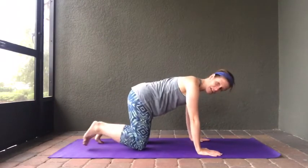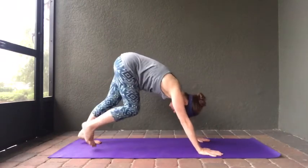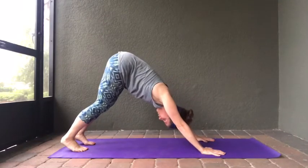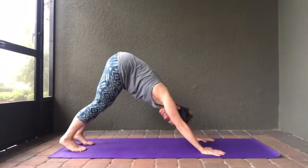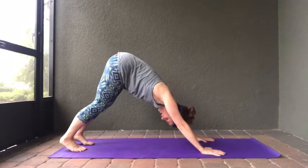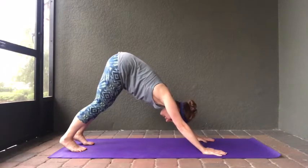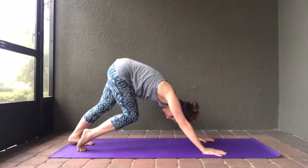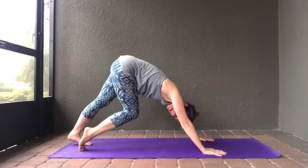Let's come back to tabletop, tuck your toes under, and go into downward facing dog. Lift your hips up to the sky and press your chest toward your thighs. Reposition your feet — they should be about three inches apart, in line with your hips, toes facing forward. Try to drive those heels down into the ground, which will stretch out the muscles behind your legs. If you're dealing with serious sciatica you might feel this behind your legs — it's a nice gentle stretch. Now let's do what I call walking the dog: keeping your toes on the mat, raise one heel and drop the other into the ground, then switch. It's either walking the dog or bicycling your feet.